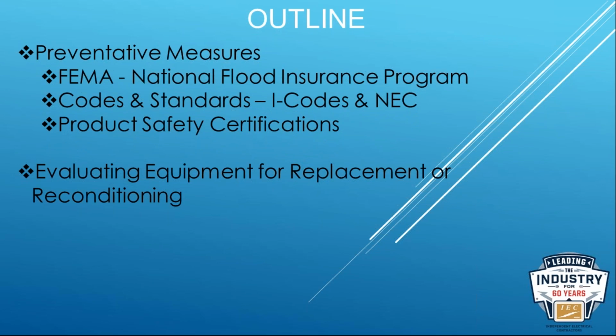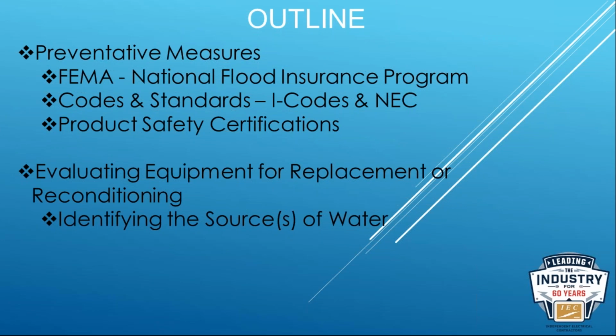So we know that through product safety certification, through the NRTL program, typically UL standards, we get evaluation for those environmental conditions. And that gives us a lot of insight into what these products are capable of withstanding out in the field. And then we'll transition from that over to the actual evaluating.